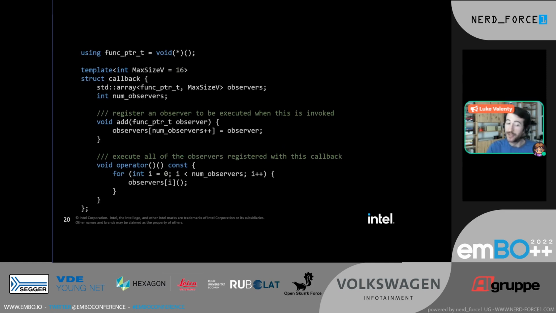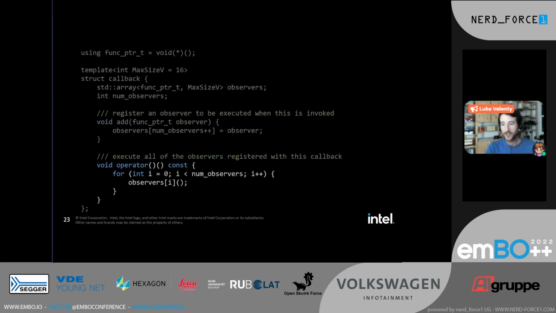When we implement this on an embedded system, we have a few things that we need to think about. Well, we have to store this somewhere. And because we're on embedded, we don't really want to use malloc. We could potentially use an intrusive linked list, but that's kind of not a very happy thing. So we're going to choose to statically allocate some memory for now. We store our observers. We store the number of observers that we've registered. When we add an observer, we just stick it into that array and we increment our count.